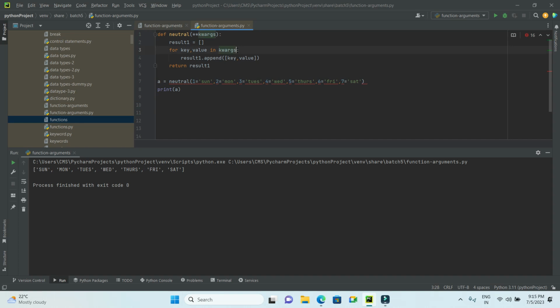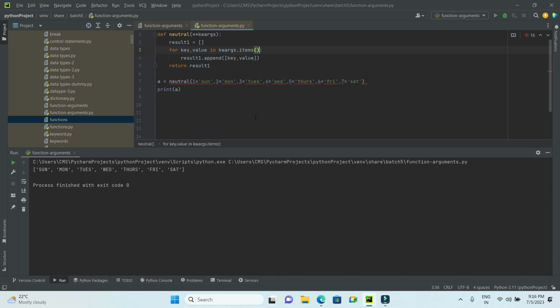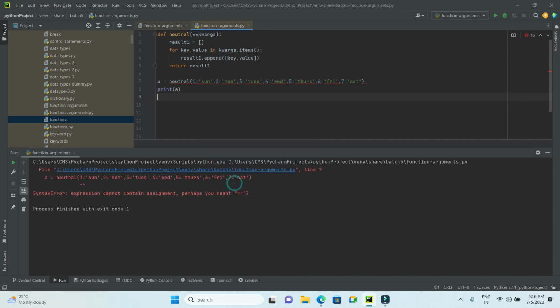The reason is, as I told you, it is key and value. For dictionaries, can you remember, dot items is mandatory. Then key and value will be taken and stored here, and that will get printed. It will not, because expression cannot contain assignment. Perhaps you meant double equals.